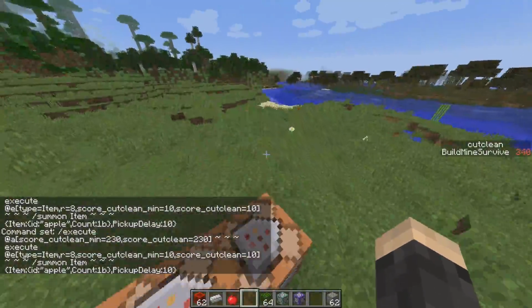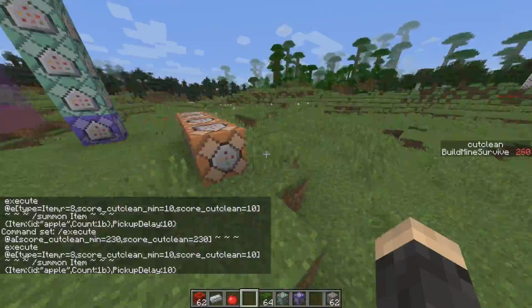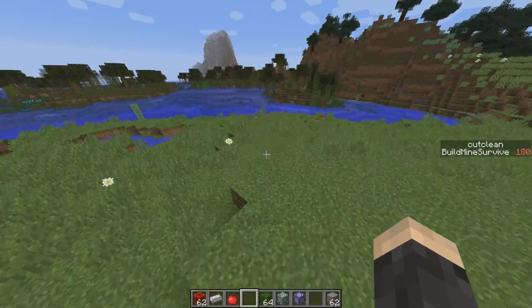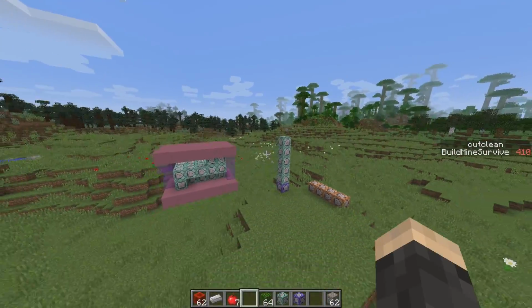Although now that I think about it, I probably should have made it so that it resets the score altogether, even though it doesn't really make a difference in the scheme of things. It's probably only a few kilobytes. The amount of lag it would cause would probably be like none. Yeah, so that is my CutClean in One Command project.